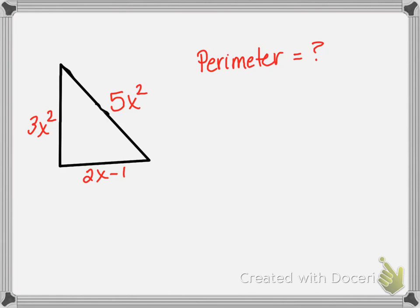Find the perimeter. That's where you walk around and add up all the sides. I'm going to start over here with 3x squared. I'm just going to add them up. So I'm going to say 3x squared plus 5x squared plus 2x minus 1. Find your families, put them together. Hold your board up if you get it. Simplify it, because that is not simplified.